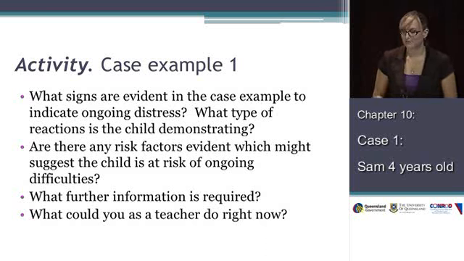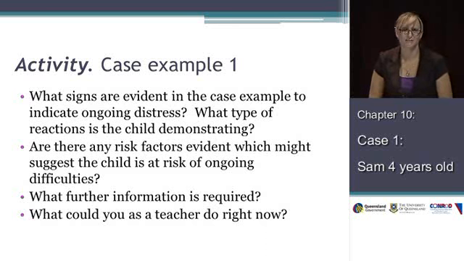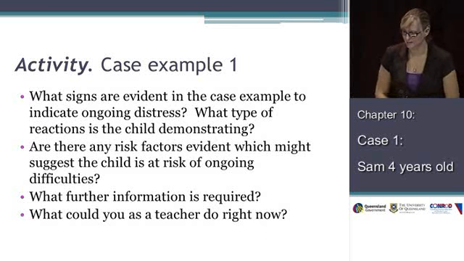So the types of information you might want to ask is finding out what's actually happening for Sam at home. If you know the family well, you may already know some of this, but if not, it might be worth knowing the situation at home and the state of physical recovery in terms of loss of house and resources and things like that. Might also be worth talking to the parents and finding out if there's anything significant going on with the parents, if they're struggling a lot or financial difficulties. And the other really important thing that might be worth following up is whether Sam is showing these behaviours at home as well. Is it just in the school that he's experiencing these problems, or is it at home as well? There's quite a few things there that you could ask about.